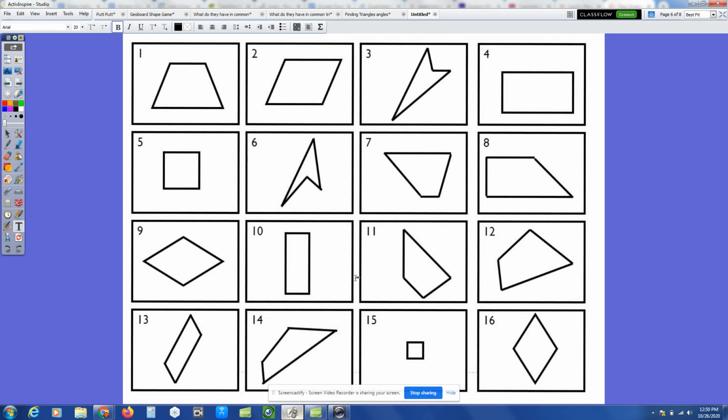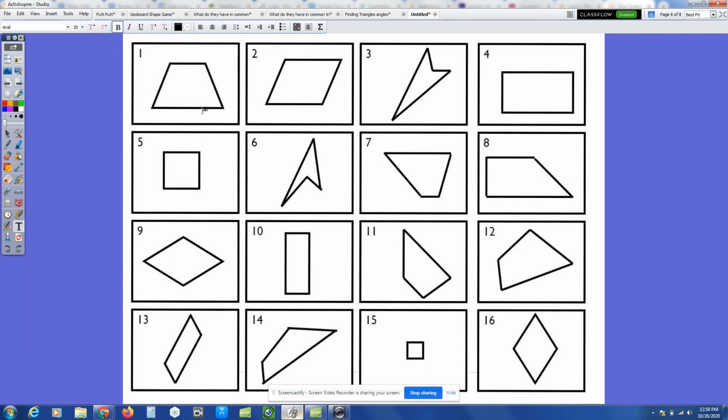Some people came up with weird or funny or good. Okay, and then when we asked other people to put the same shapes into the weird group, it was difficult because weird is an opinion, or good is an opinion. So I asked everybody to come up with ways that we can sort these shapes about things that we already know that are not opinions, and we came up with 2 main categories.